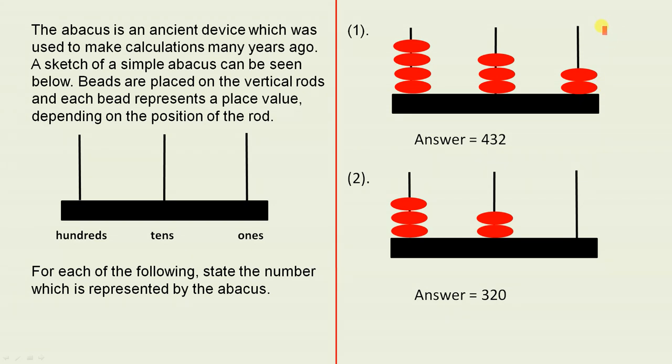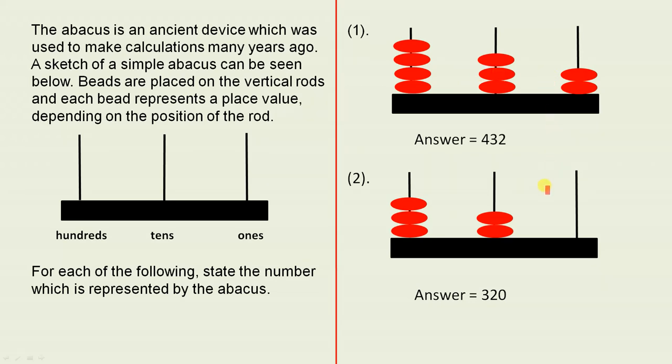Now, if you remember from a few videos back, let's pretend this is exactly the same as what we were doing earlier, where we had 3 columns, where this was the ones column, the tens column, and the hundreds column. It's exactly the same. So in other words, we've got 2 beads in the ones column. That's why we write the 2 there. We have 3 beads in the tens column. That's why we write 3. And we have 4 beads in the hundreds column, and that's why we write the 4. So the answer is 432.